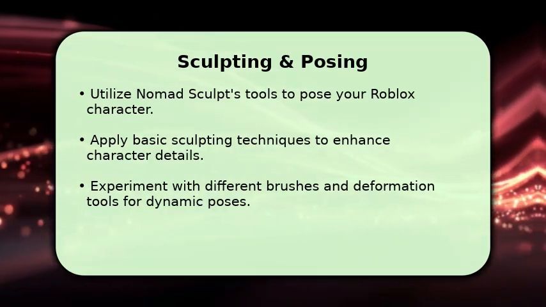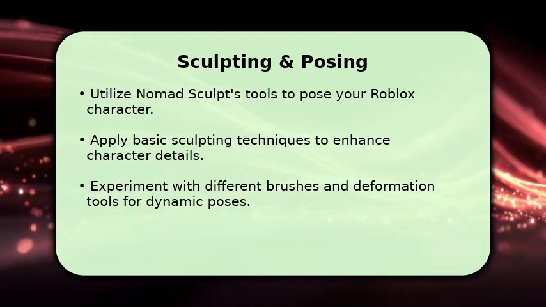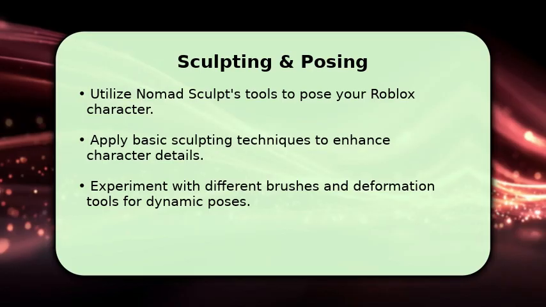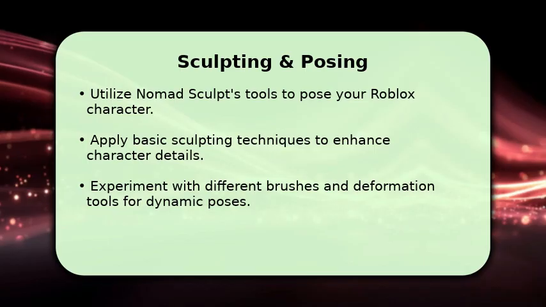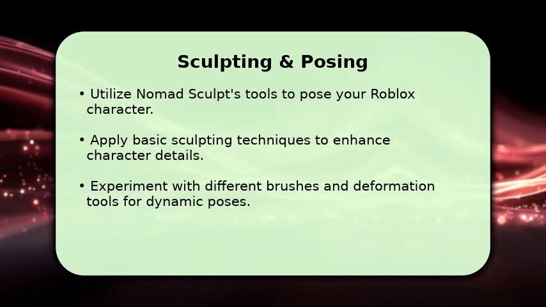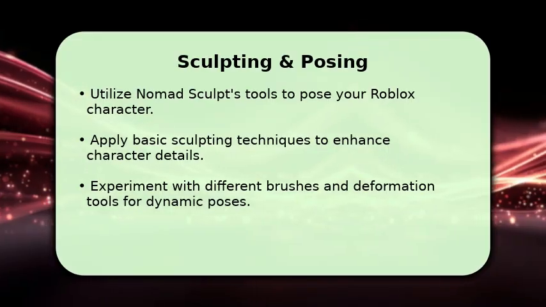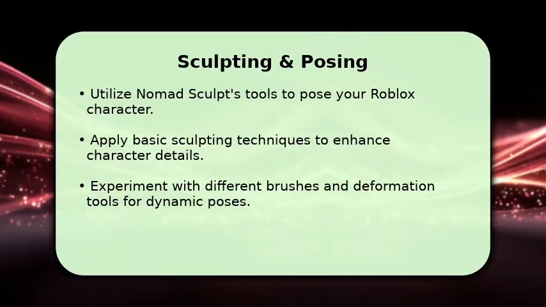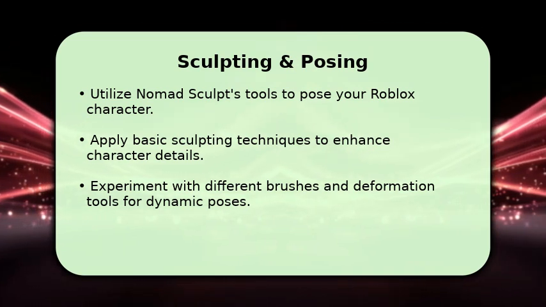With your character imported, it's time for the creative part, sculpting and posing. Nomad Sculpt offers a robust set of tools. You can use the Move tool to adjust limbs and create dynamic poses. Experiment with brushes like Smooth and Inflate to refine shapes and add subtle details. Remember to work in layers if possible, allowing for non-destructive edits. Aim for a pose that tells a story or highlights your character's personality, making your GFX truly stand out.